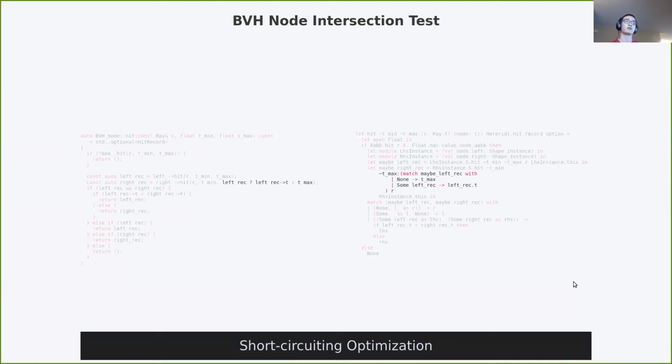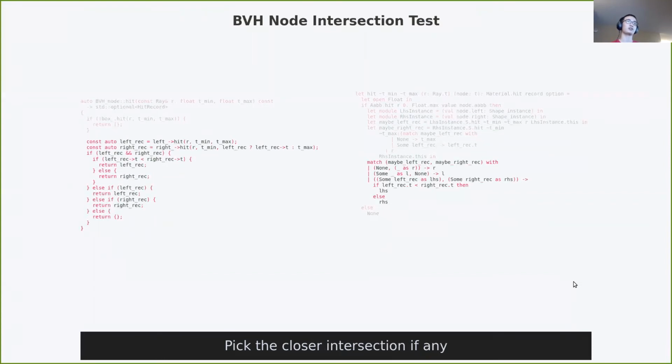And I also have some code for the short circuiting. Basically, the idea is if I have an intersection with the left box, then when we do the right box intersection, I don't need to start from scratch, but instead I can just start from the intersection point. I have some benchmark, but it didn't show any improvements, at least in my benchmark.